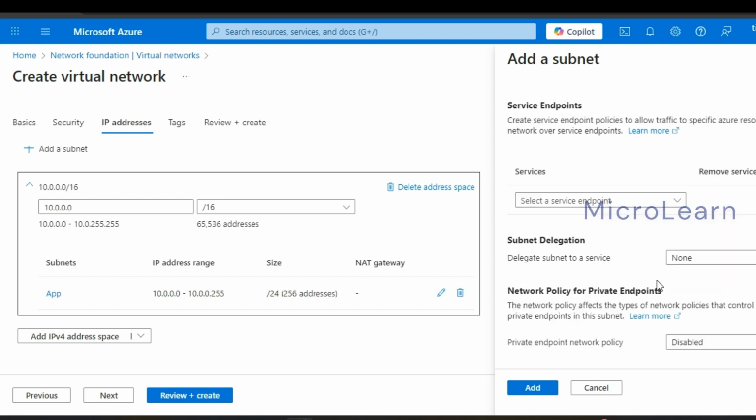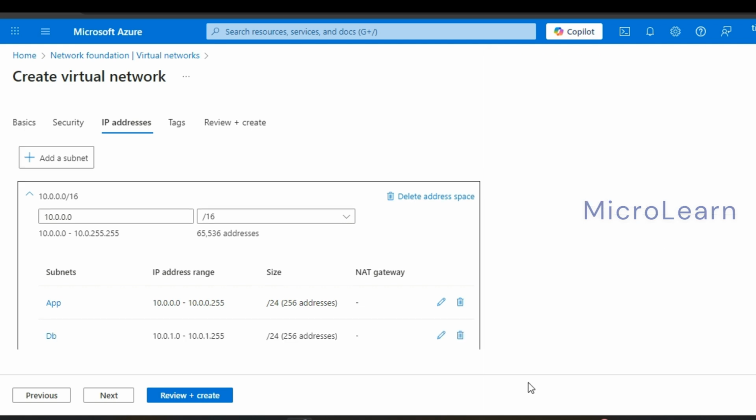No need to modify any other things here. Just click on Add. Now you can see the IP address. Normally it will take different IP addresses when you are trying to add subnets. Now compare both IP addresses. There is a difference you can see, so it's not the same address range.